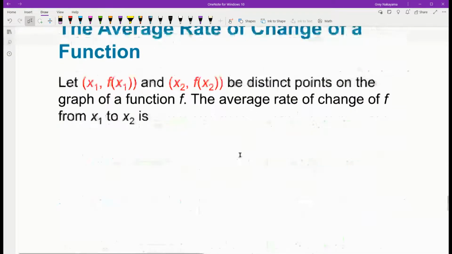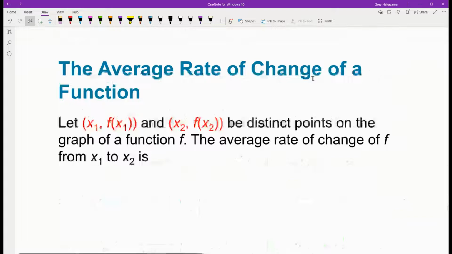All right, this last thing that we got to talk about is the average rate of change of a function. So if you're given 2 points, x sub 1, f of x sub 1, x sub 2, and f of x sub 2, remember, f of x is the same as our y. Then to calculate the average rate of change, same thing we've been doing, change in y over the change in x. They're just writing it with function notation. So it's the exact same thing we've been doing all along.